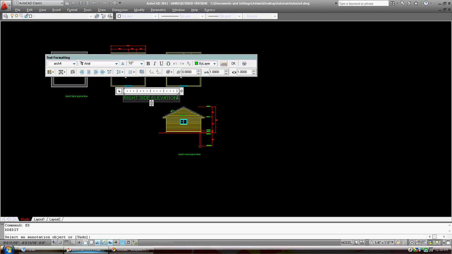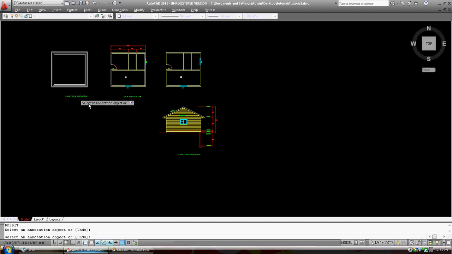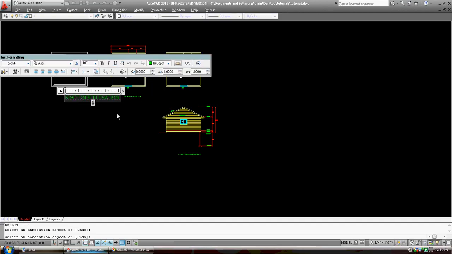We will call this our main floor plan, and we will call this our foundation plan.